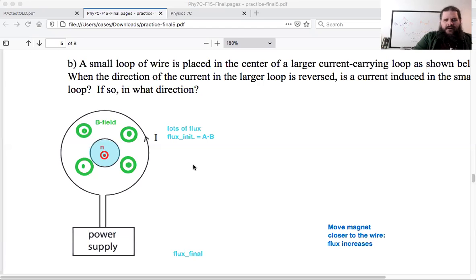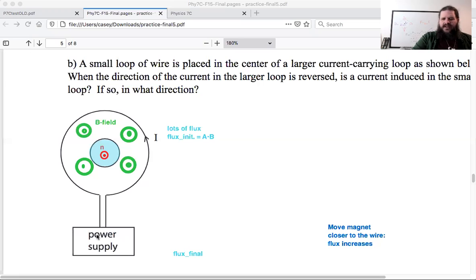What about after? What are we doing here to make things change? Are you basically expanding how big the wire is? I don't think we're changing the shape of the wire here. What is it? You're changing the current. Yeah, oh, the current, so it reverses. So we're messing around with the power supply to make the current, because this powered loop, we can control the amount of current in that.